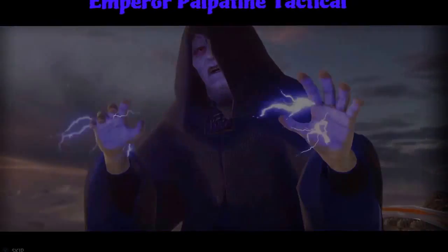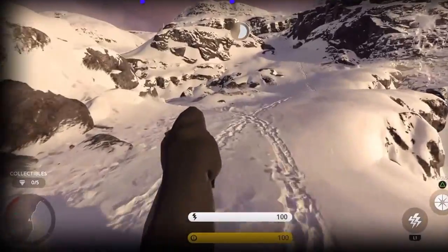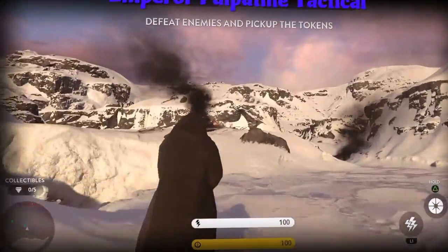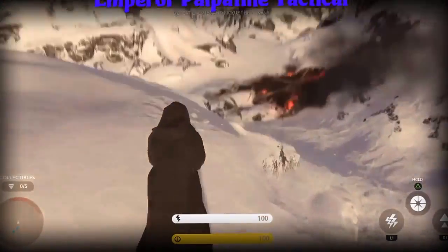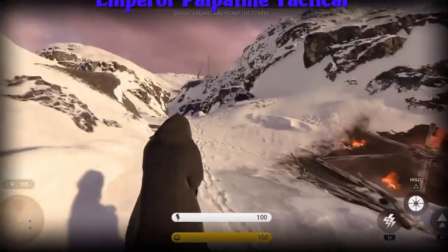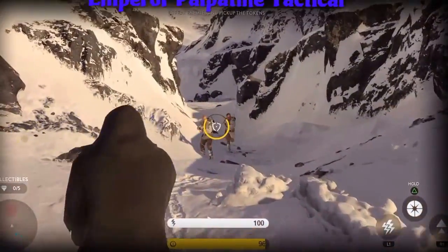Now let's talk about Emperor Palpatine. Emperor Palpatine, he is a through and through support character. He is not as powerful as every other hero. Now don't get me wrong, in one-on-one, in maybe 2 or 3 against 3, he's very effective, but against an entire squadron of players, he cannot hold up. He is not as powerful.